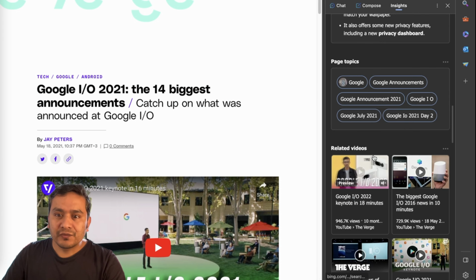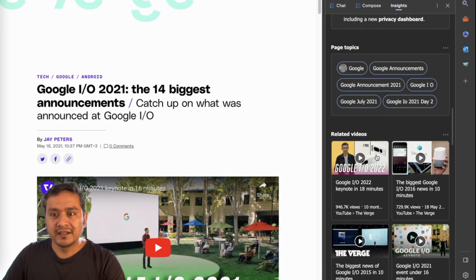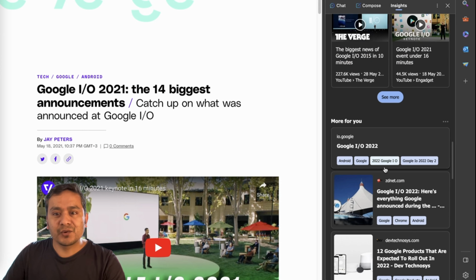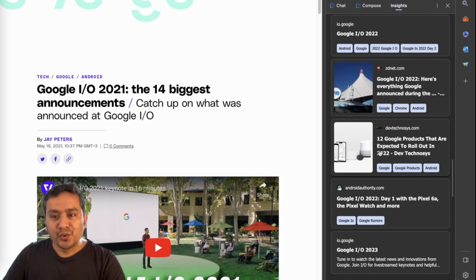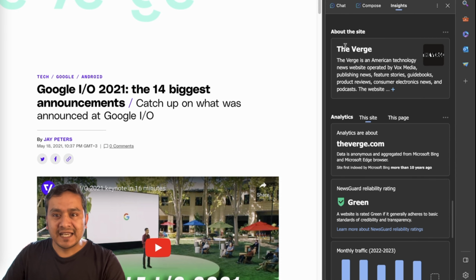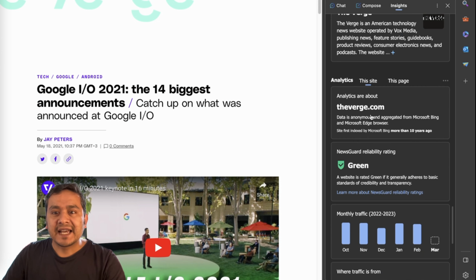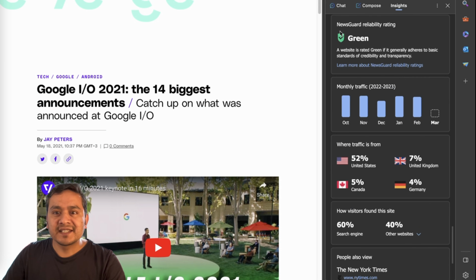And if you scroll further down, it gives you some related videos also related to this article. And if you still scroll down, it shows more information, and it gives the information about the site also, that is about the words and the analytics of the site, this page. And the good part is the news card reliability ratings.